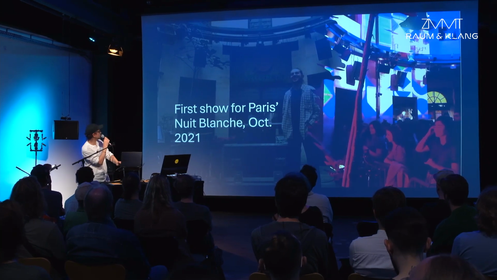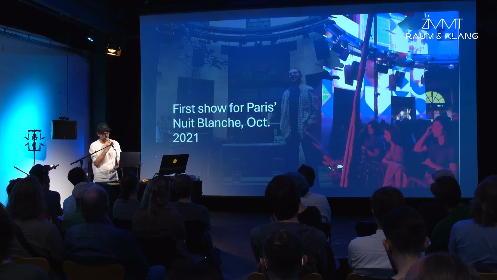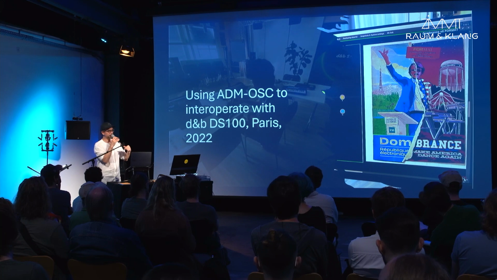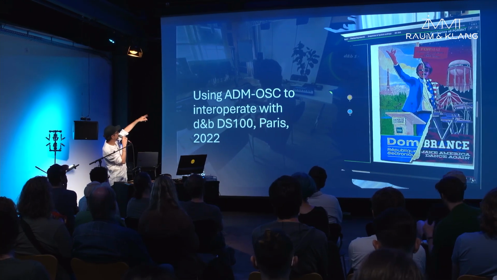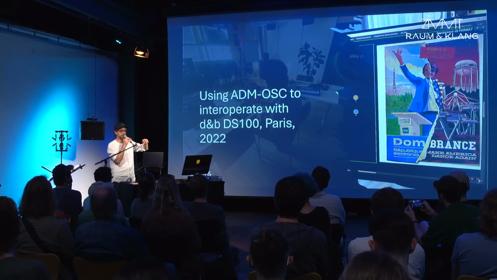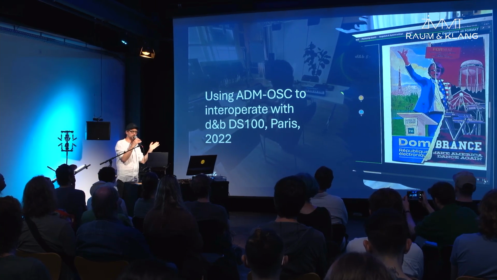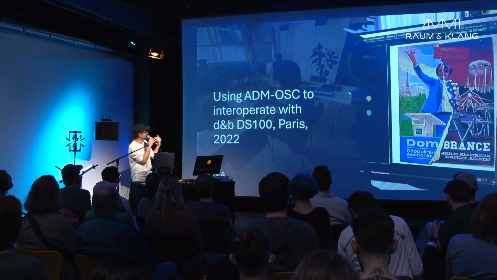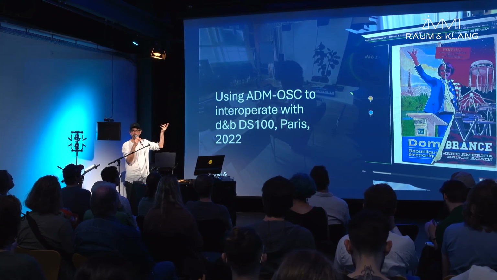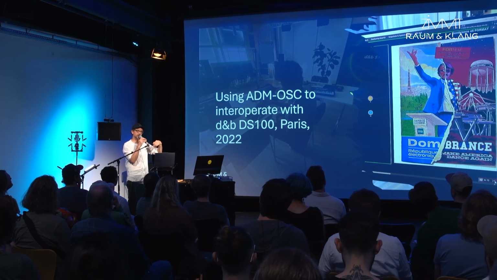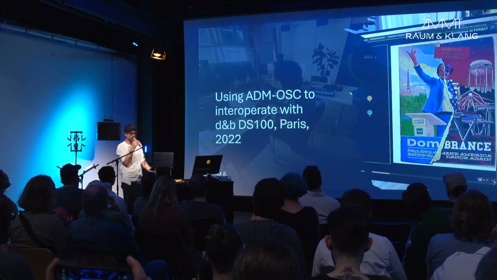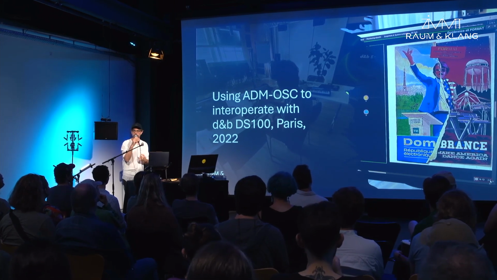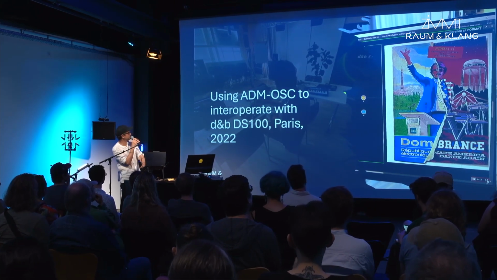So this is the picture of the first show in Paris. What was interesting is that in Paris, Dombrance had his sound engineer. So we spent a day together in Paris, this is my room, just to double-check that everything switched well from the ADM-OSC to the DS100 d&b renderer. Next, he traveled to the US alone, meaning with no technician. So everything was in this Ableton Live computer, and the challenge was that it had to be easy enough so a musician can come alone and play object-based audio on the show.